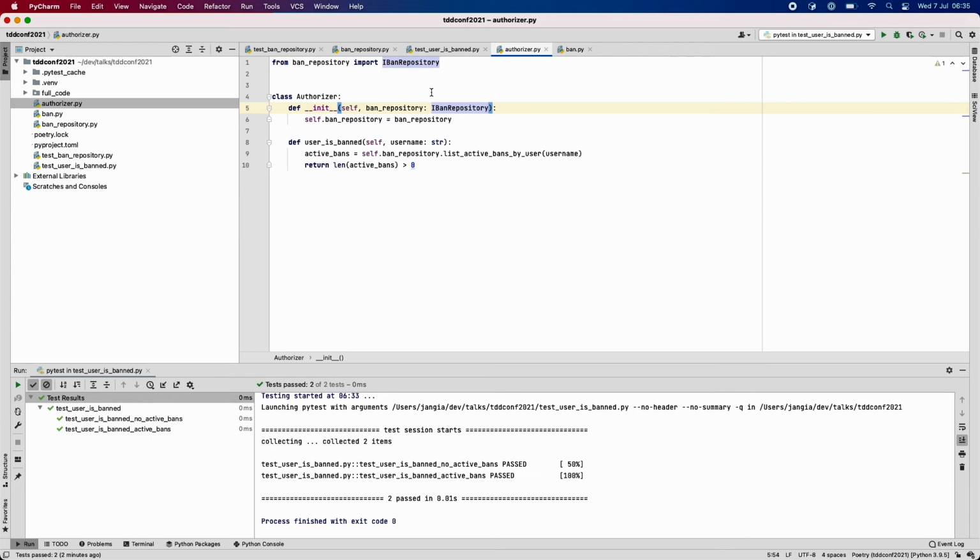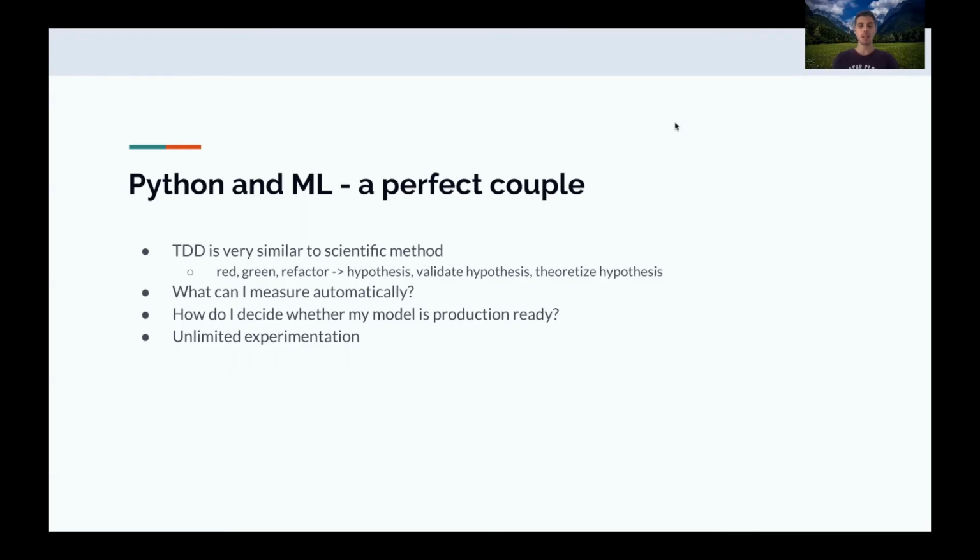So let's move to the last topic, which is machine learning and test-driven development, because Python and machine learning are really a perfect couple.